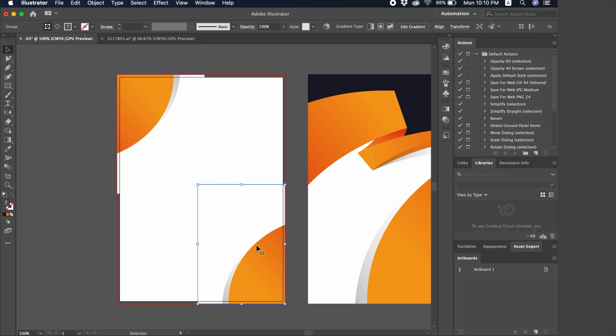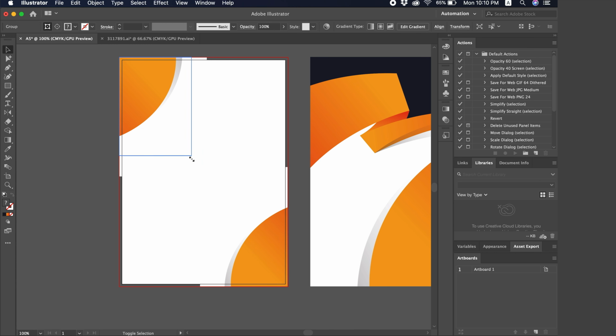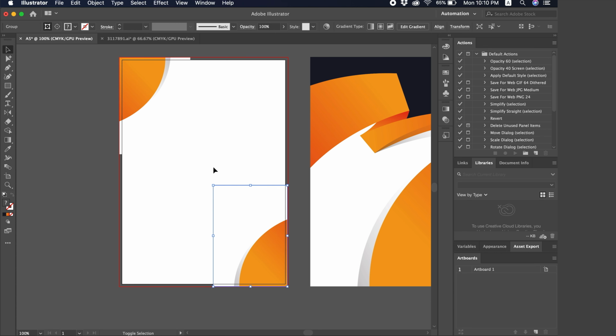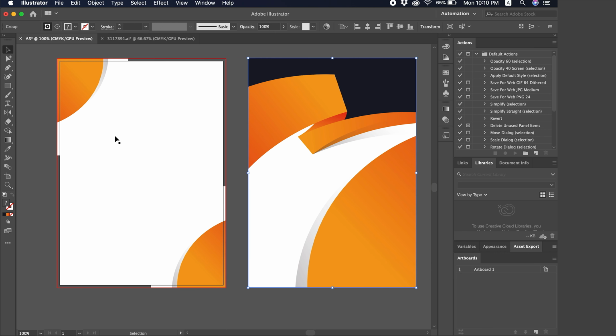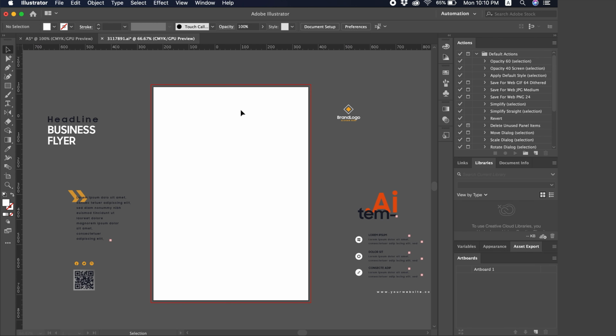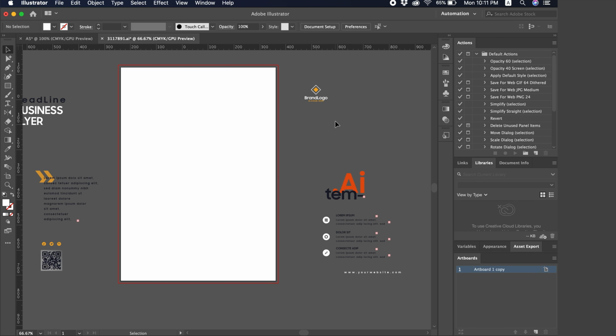Maybe I wanted to remove this one and keep that one instead. So you really don't have any issues when it comes to choosing your template or the shape you want. You can always go back, take this one and put it on top or wherever you like. Now I start adding the shapes I need, or the logo, or the text, or whatever else.